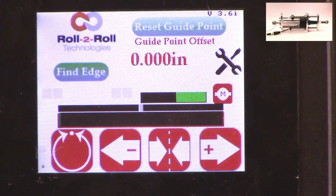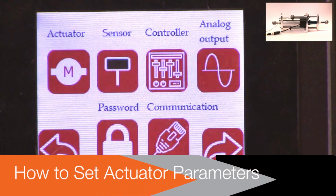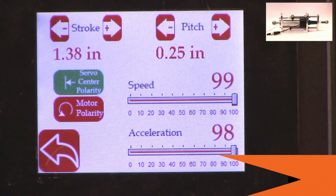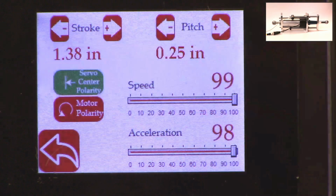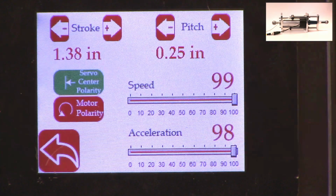So we'll take a look at how we're going to set some of the parameters. That can be done by going into the tools icon, then power user, and then actuator, and this provides you with some of the settings that are currently available. This shows a pitch of 0.25 inch and a stroke of 1.38 inch. There's also a motor polarity setting here, and then the speed and the acceleration. When we ship our controller, based on the actuator that is purchased, we preset those values in the controller and ship it. But if you want to change it, it's pretty simple.